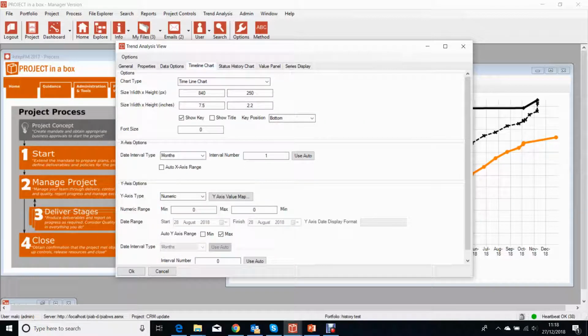We've got some information about how our chart is working. So we can set its size when that's producing to HTML. And we can then set its size in inches for when we're going to use that in a Word type report. We can choose about keys and titles and where they're going to occur, and we can force a font size if we want to, and then we can choose about the axes.